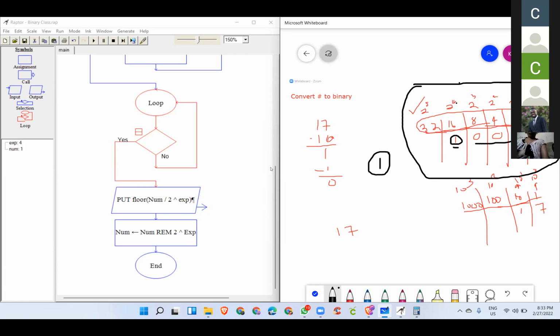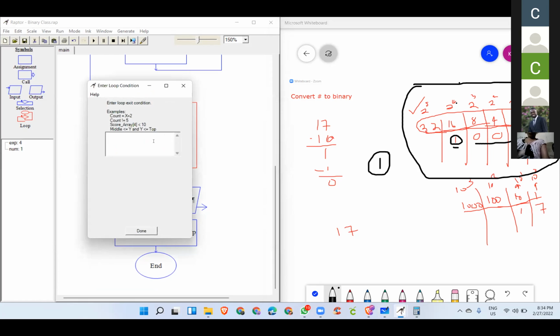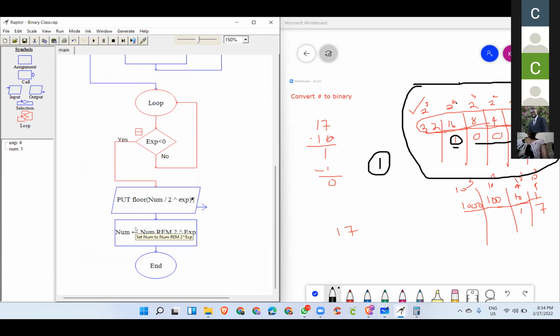So it looks like our loop will end when our exponent drops below 0. The moment the exponent drops below 0, we don't want it. We don't calculate that. That's when the loop ends. All of that we got just by looking at how we solve the problem by ourselves.